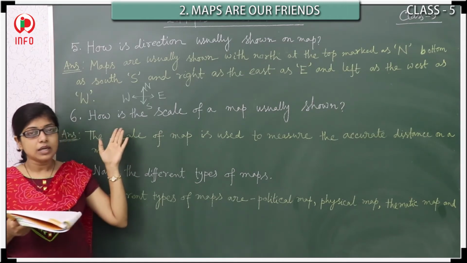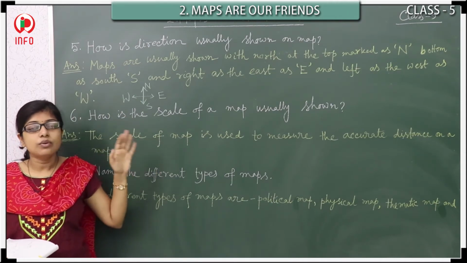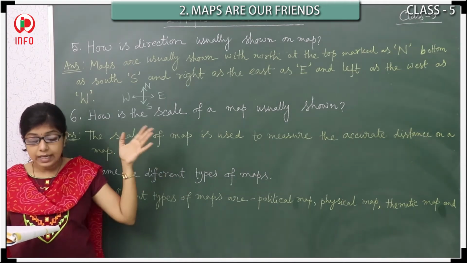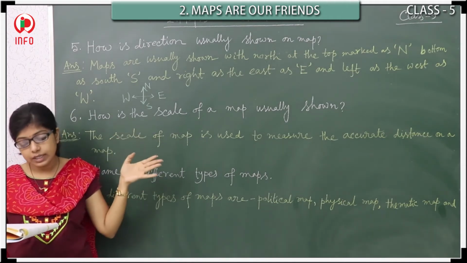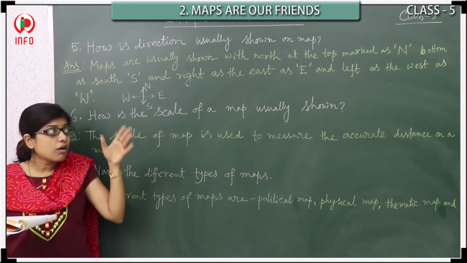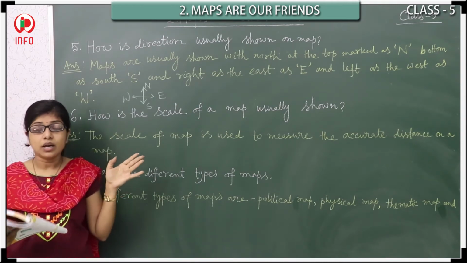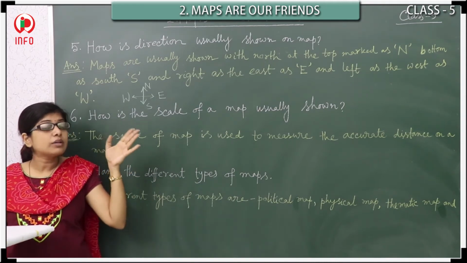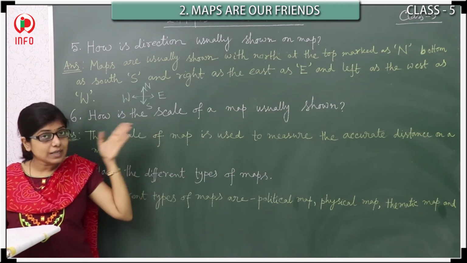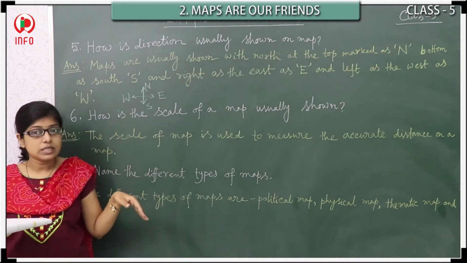Have a look here at the India outline map, are you able to see? So you have to locate which places? North, south, east, west, northeast, southeast, northwest, southwest. All these things you have to indicate here. Are you able to indicate? The north one, you know that the upper portion should be north. So the top portion is the north one. Next one, south. That means just the bottom. That one is the south.